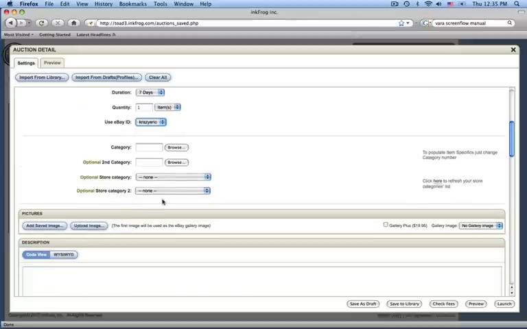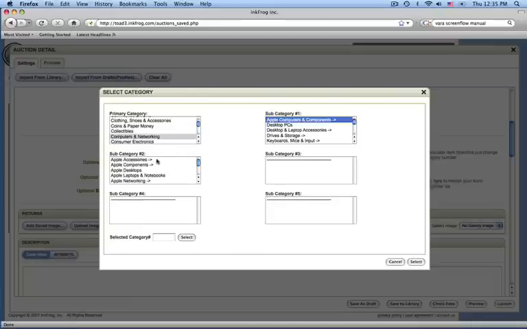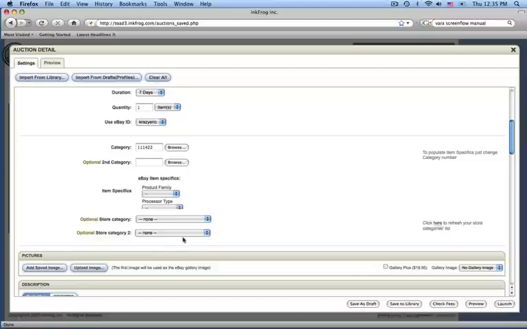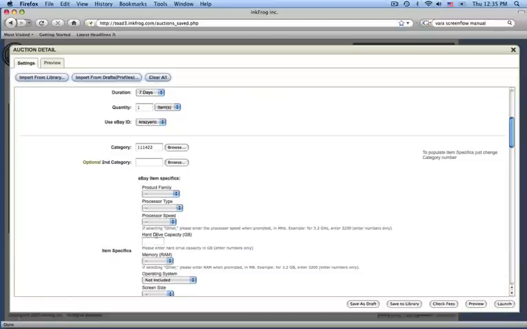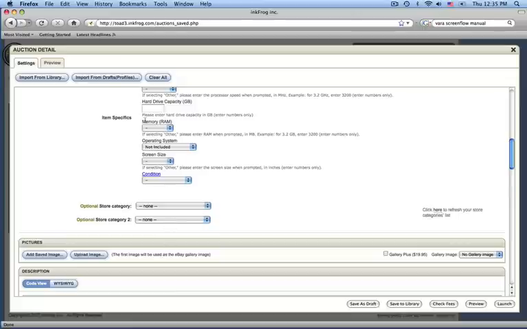So we'll come down to the category selector here and click Browse. And we're going to look for the computer category in this pop-up category selector. And we'll find Apple computers and Apple laptops. And you'll see that the category number, this is the eBay category number, is now applied and we can select it. Can enter the product specifics. I'm going to skip those just so we can move on with the form. But these would be the item specifics that would help in your eBay search.